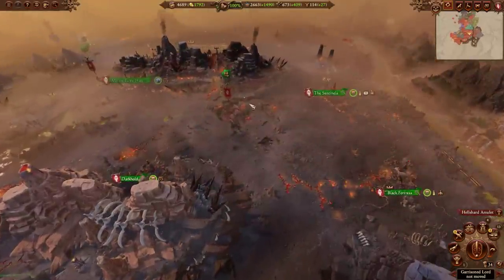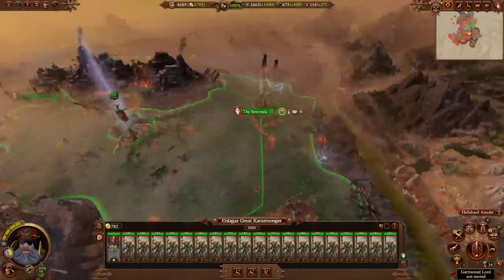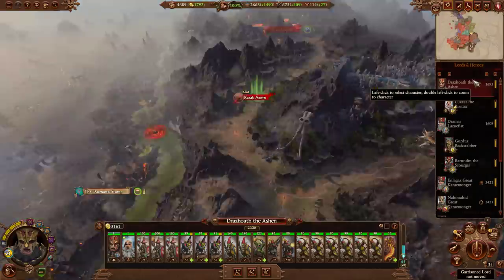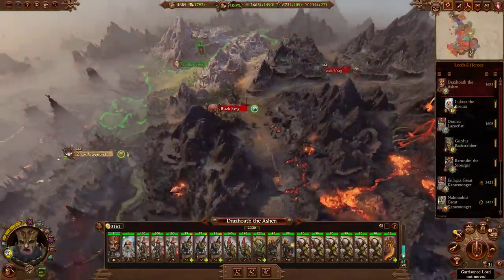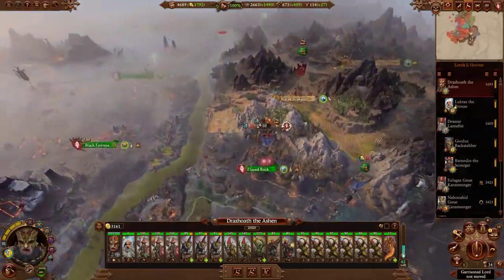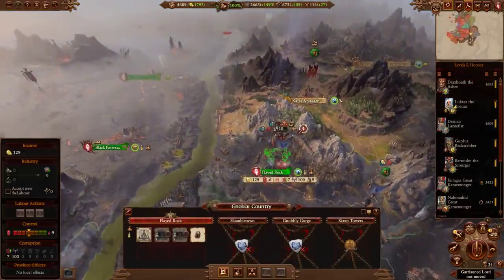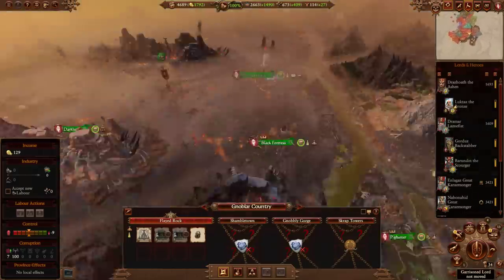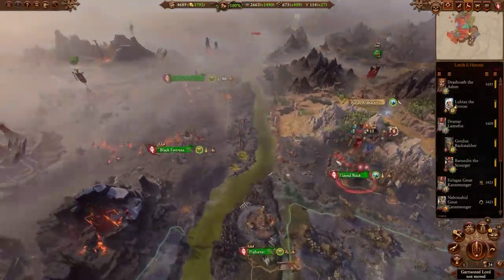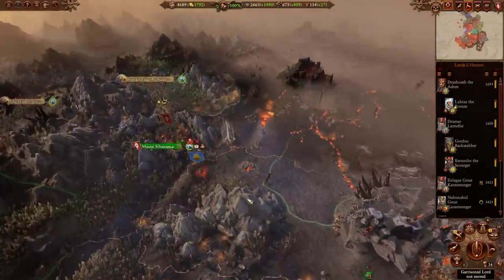Where's Drazoeth? There he is. No, that's not Drazoeth. Where is he? Oh, he's out here dealing with Grimgor. Yeah, fair enough. Yeah, you stretch yourself a little bit thin there, it seems. Oh, well. That situation there is doable, but we'll see how he handles it.